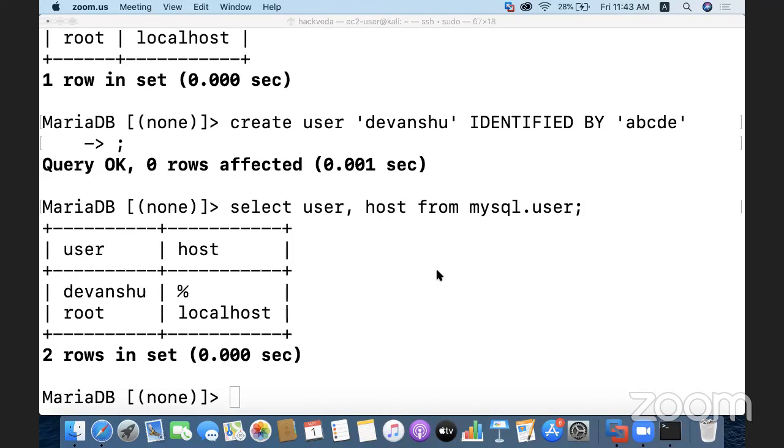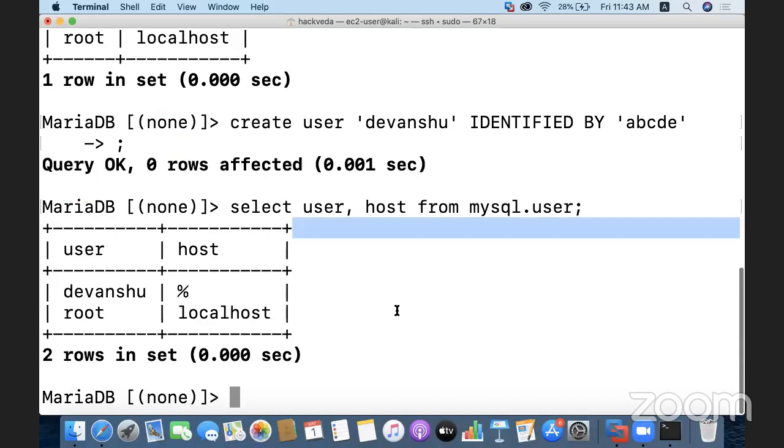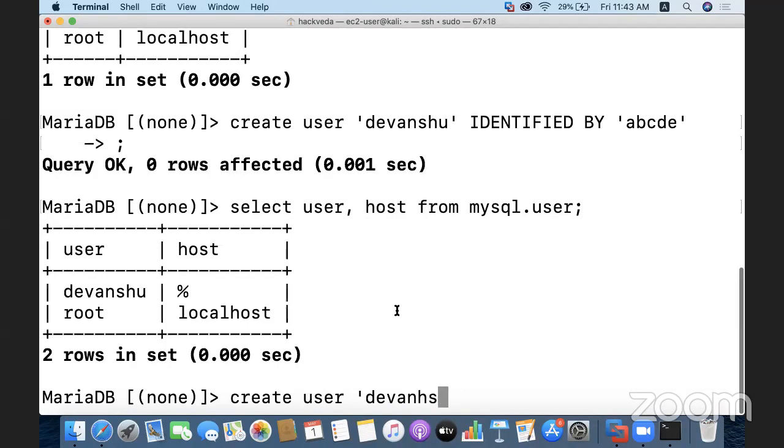Okay. So for that, we are going to create a user with localhost permissions. You can also write this command, create user, username. Let's say I'm going to call my username again Devanshu. And what am I going to do? I'm going to define the localhost. I don't want it to be listened to publicly, let's say. I want that to be listening locally.